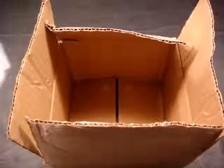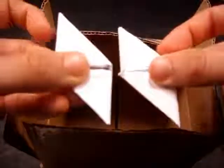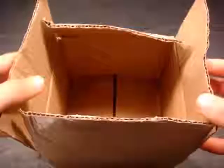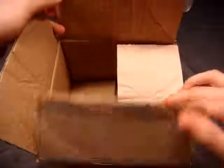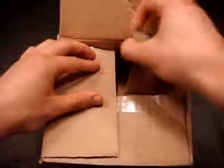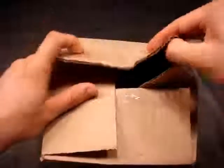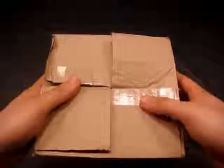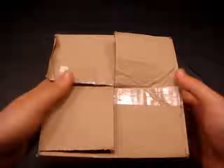Joining the two pieces that we just created is exactly the same thing as locking the flaps of a box. Now some of you might not know what I'm talking about, but if you take one flap, put the next flap down, the next one, and if you lift this one up and you tuck this flap underneath, the flaps of the box are now locked. And that's how you can close a box without tape, pretty much.